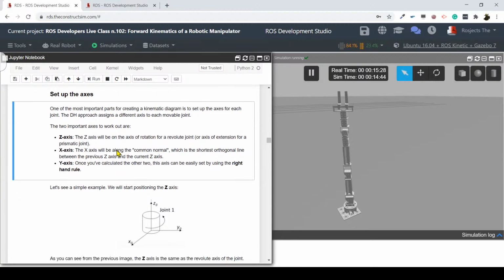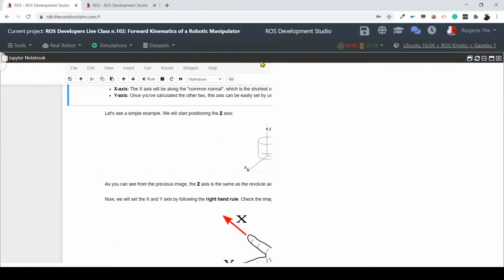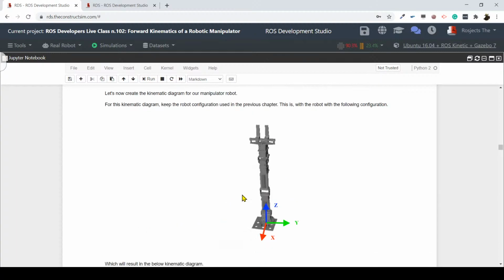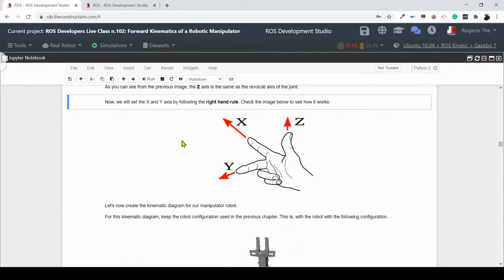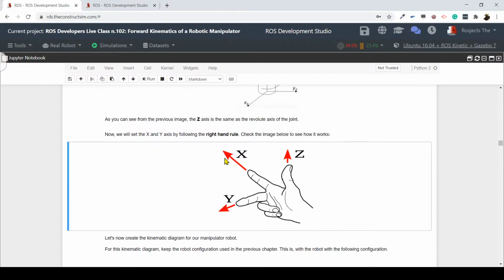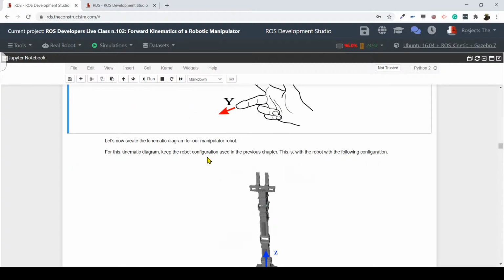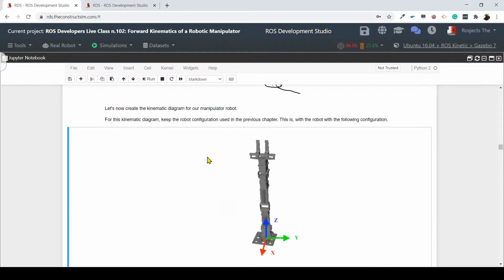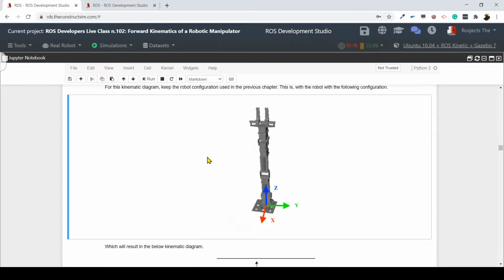All right. Then basically with this in mind, we can set the x-axis and the y-axis using the right-hand rule, which we have here. Probably most of you know it, a super famous rule in order to set the axis. Then having all this in mind, we can create the kinematic diagram for our robot.